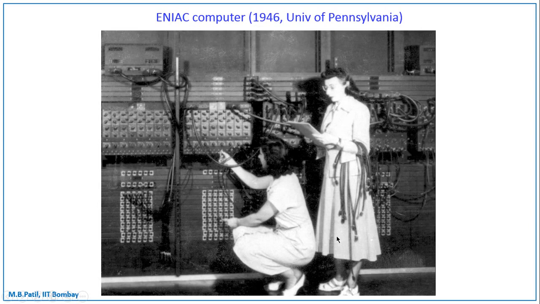Another interesting picture about the ENIAC computer. These ladies are probably computer operators. She is carrying a program listing in her hand. She is also carrying some cables to give this other person. Now this person who is sitting is actually changing the position of the switches and making connections with the cables that she receives from this standing lady.